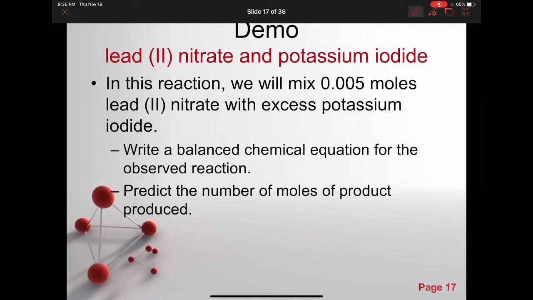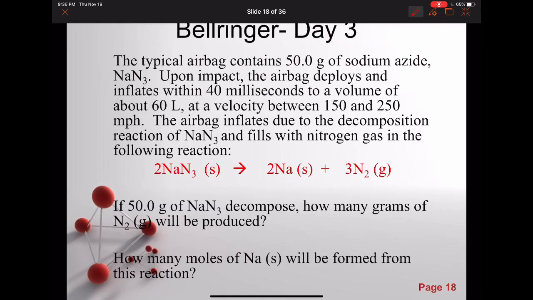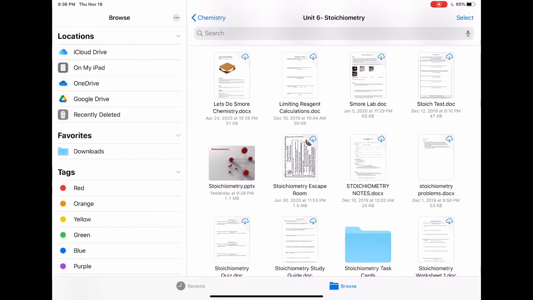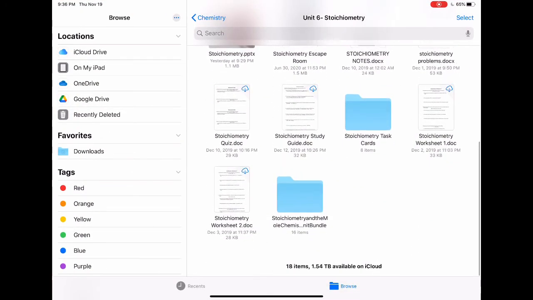We're going to skip the demo because we're not going to do the demo. If we were in class, we would do the demo. So you all have an assignment today where you have to practice these. You have stoichiometry worksheet 1. Oh, I'm sorry, I can't access it right now. But you have stoichiometry worksheet 1 that you're going to practice these on today. Let me know if y'all have any questions on them. I think the equations are already there. You may have to balance them, but I don't think you actually have to write any of the equations today.